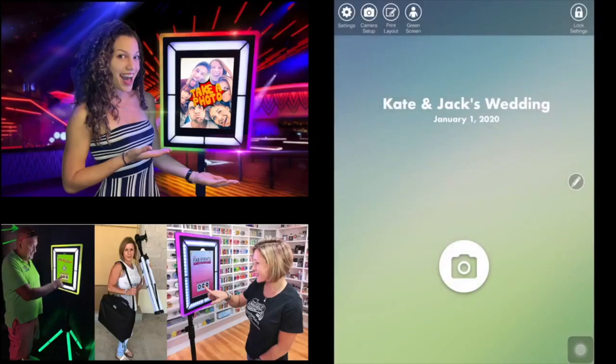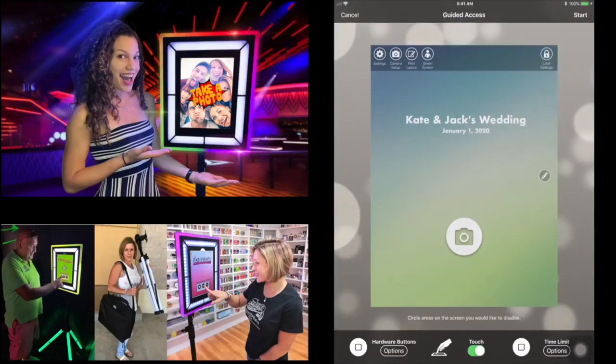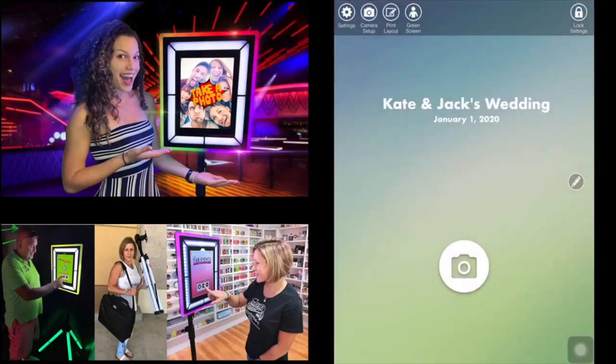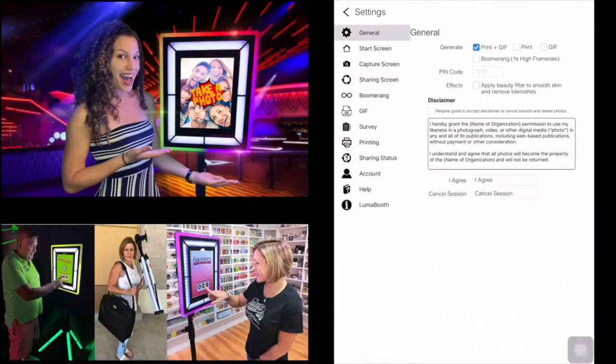And then when you do guided access, that locks it down to where you need a password to exit. Alright, we'll go over that once we get started. So let's cancel that. So inside each menu, just really quick, if you click on settings, these are all your settings to set up the app for your photo booth.